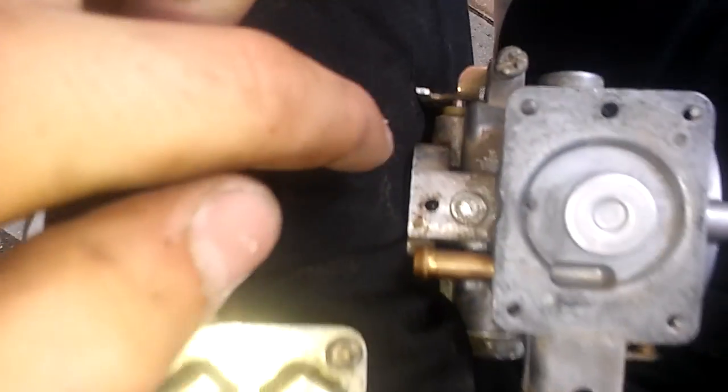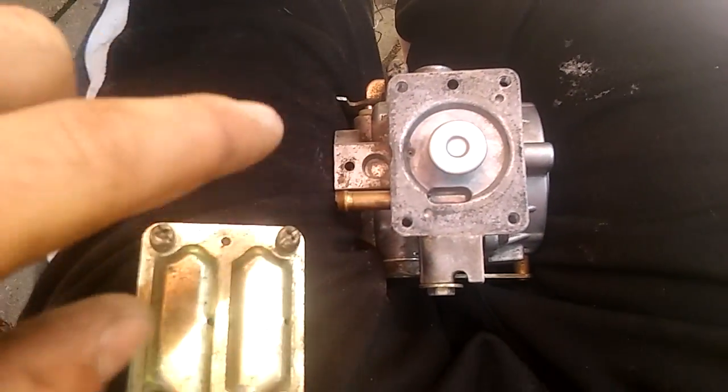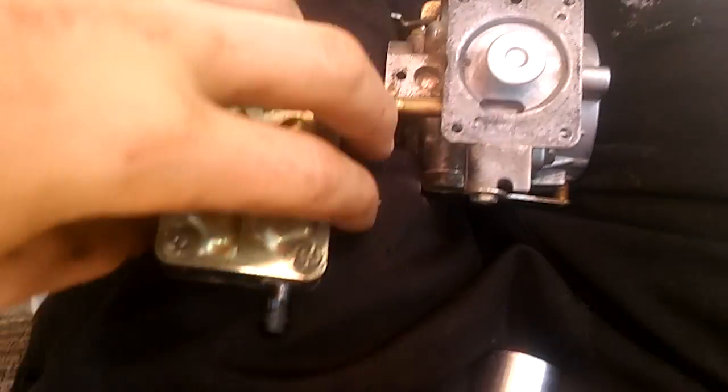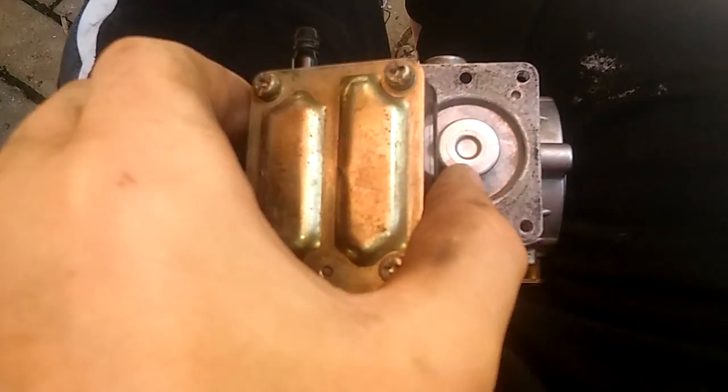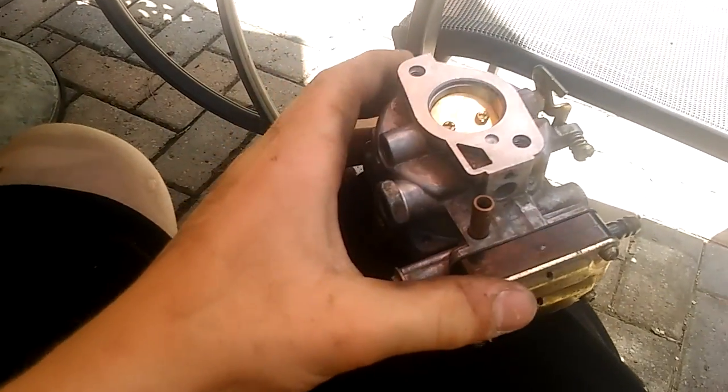So this is the throttle and this is the bottom of the carburetor, so this is going to face this way. Sorry, not the opposite way, this way. And then you're going to set that on there. I got to do it carefully. Now that I got that back on, our carburetor is ready to be hooked up.